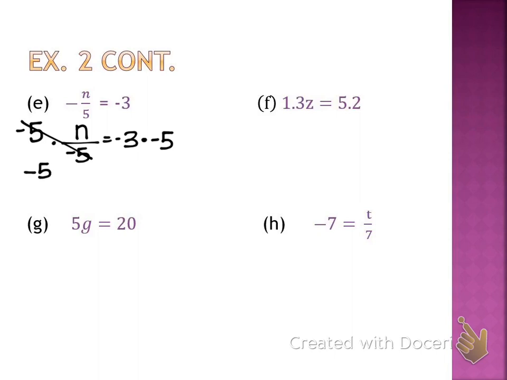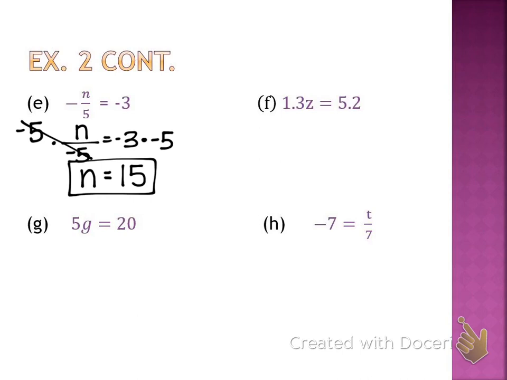If you saw it as negative 5 over negative 5, anything over itself equals what? 1, not 0, although we think that sometimes. It is 1. So just like the 0, we don't need to bring it down. So we are just going to bring the n down. And now look, we've got a negative times a negative. What do we get when we multiply a negative times a negative? Positive. So negative 3 times negative 5 is positive 15. Awesome. That's our answer.